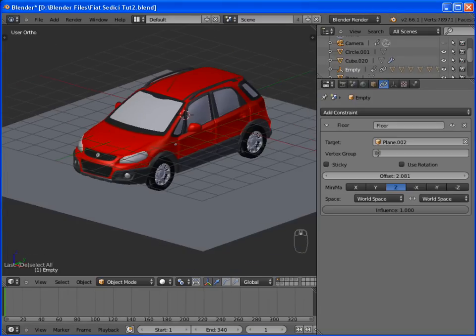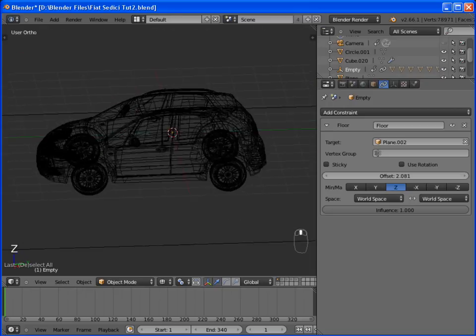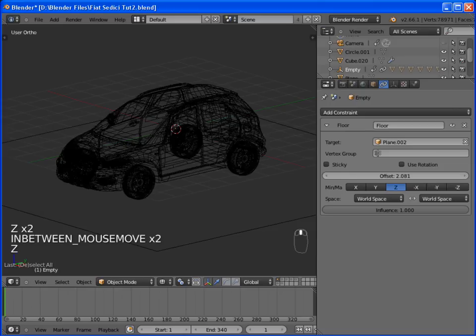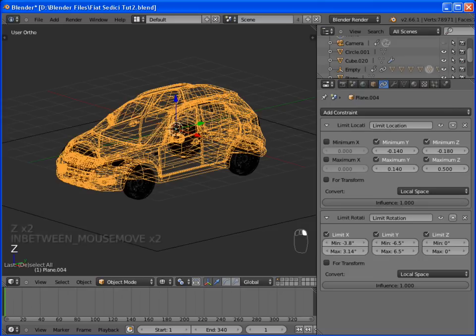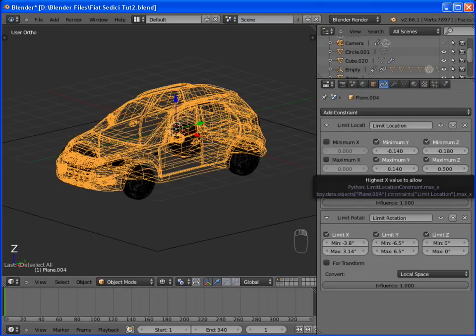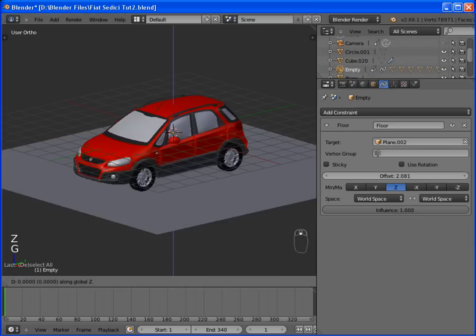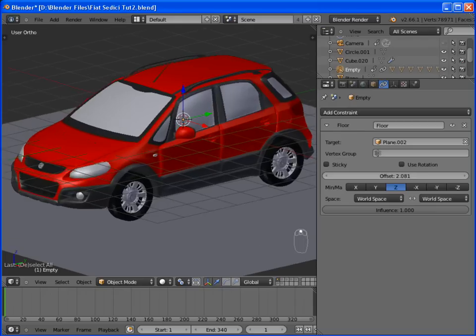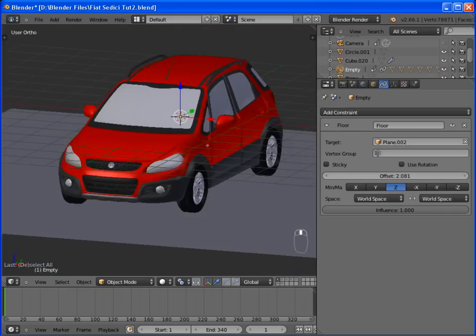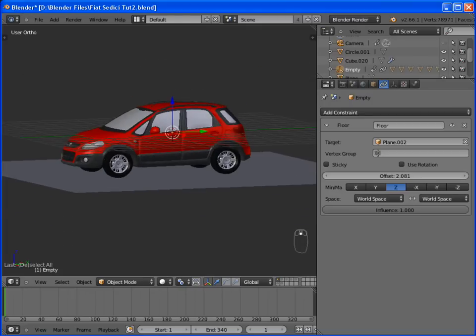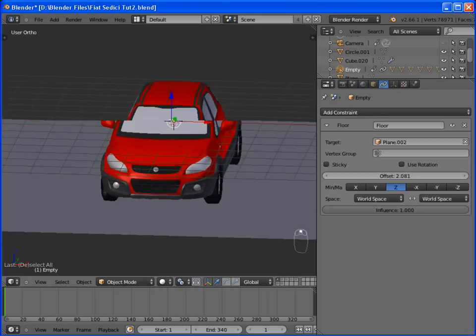So this is the end of our tutorial, and this is the very simple and basic rig I made for my car. I hope you learned a few things about constraints and how they work, and of course about the drivers for the wheels. And that you will be able to make your own next time you have a car model.